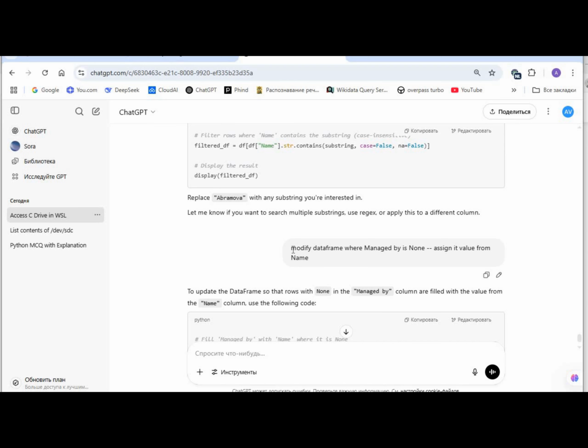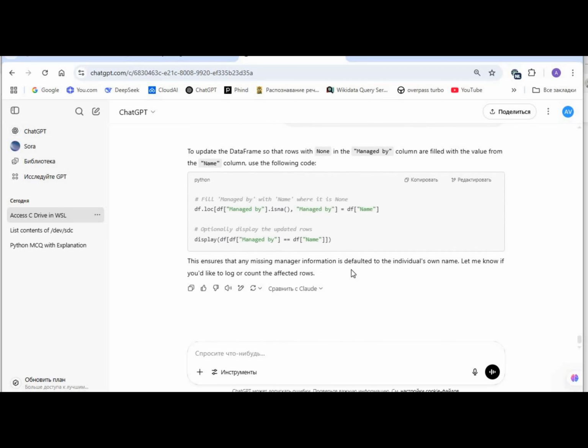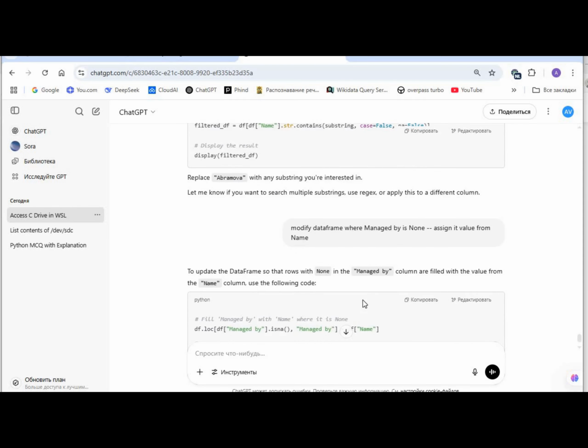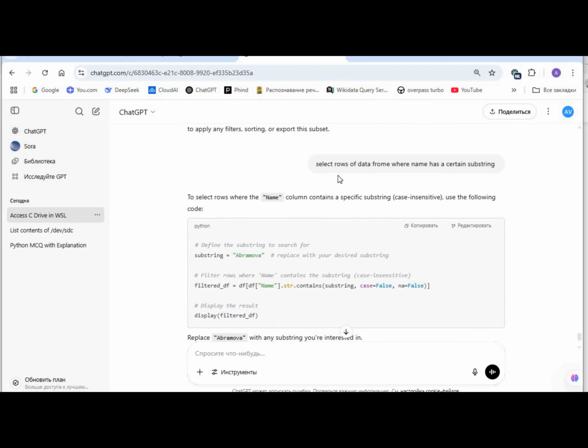So if a DNA kit is not managed by anyone, it's managed by the person himself. So managed by is assigned from the name. So managed by is going to be filled always. Okay, I missed this. This is the last question.